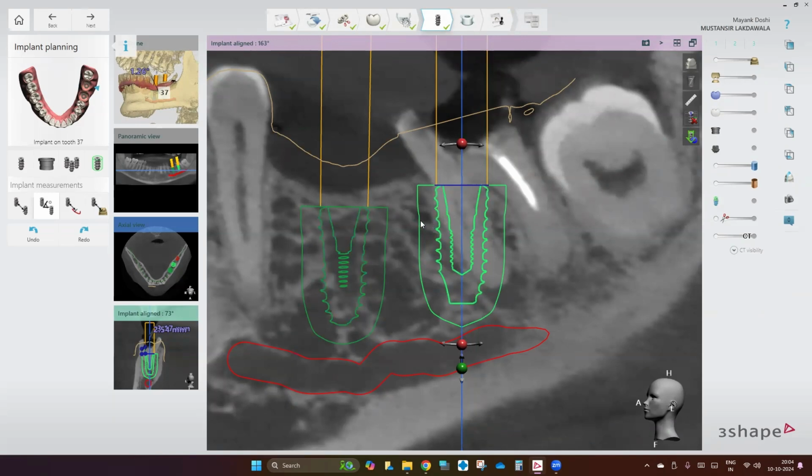Are these two implants away decently? 1.5 millimeter safety zone, 1.5 millimeter safety zone, और उसके बीच में भी अच्छा खासा distance है. So for example, if I measure implant to implant, I'm like 5.5 millimeters away, which is ideal, more than ideal, है ना? So if you notice, आपको और distal जाने की, posterior जाने की जरूरत ही नहीं है.